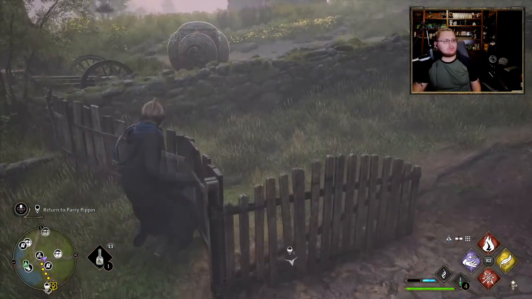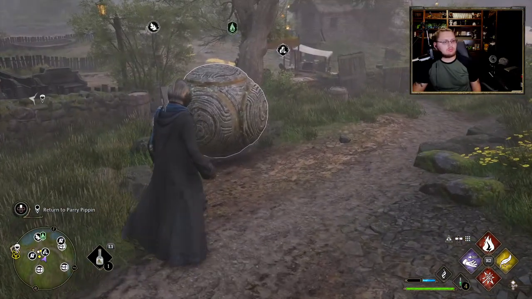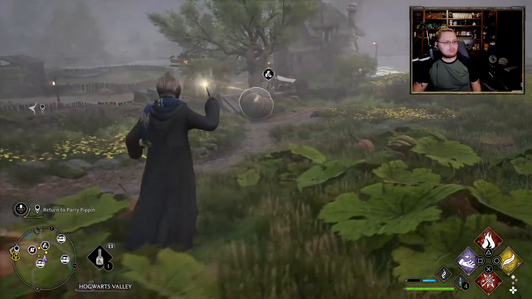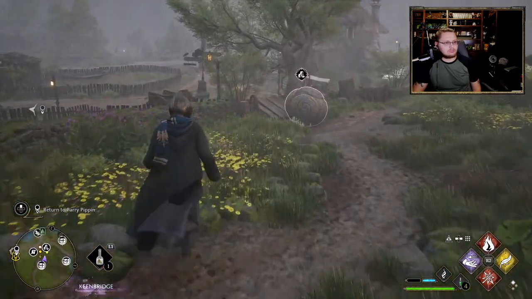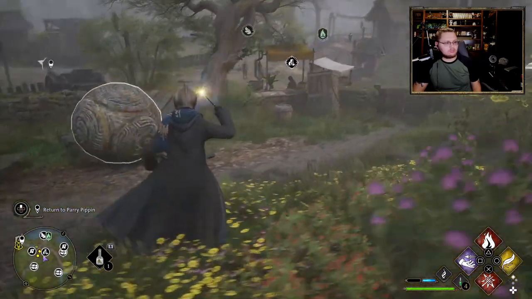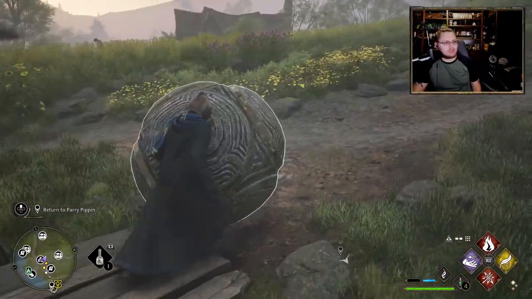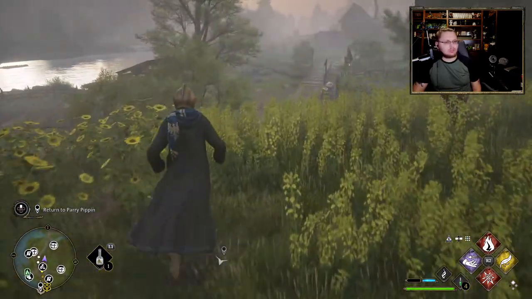We got a giant ball over here. What am I to do with this? Accio. Levioso. Accio. Apparently my Accio spell is not strong enough. Honestly, I'm not really sure what the heck I'm supposed to do with this thing yet, so. Cool.